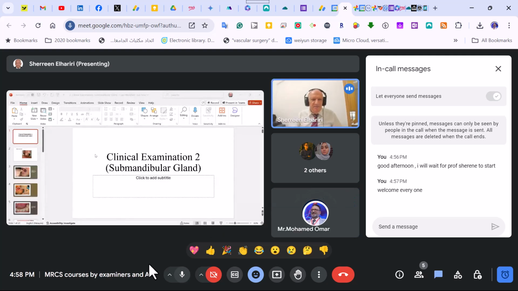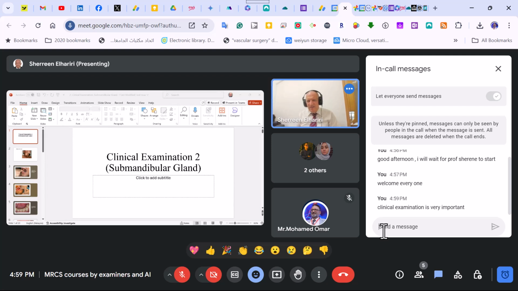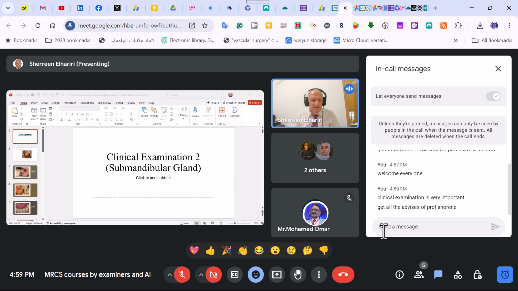This Corollos is the clinical examination station. It is important to know we have 4 topics for clinical examination: abdomen, which is general abdominal examination. We have head and neck, including the thyroid, the submandibular salivary gland, cranial nerves, and the cerebellum. And we have vascular, which includes the venous and arterial system, so either peripheral vascular disease or varicose veins. And we also have orthopedic, which includes hip examination, knee examination, and spine examination. This is the main topic in the clinical examination station.